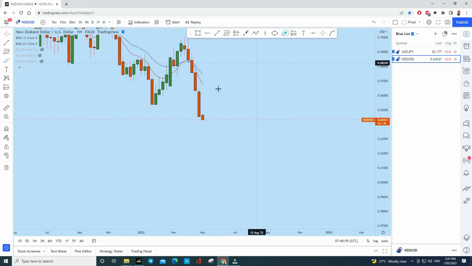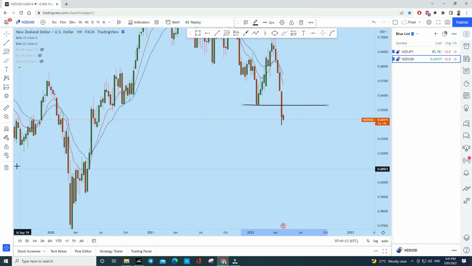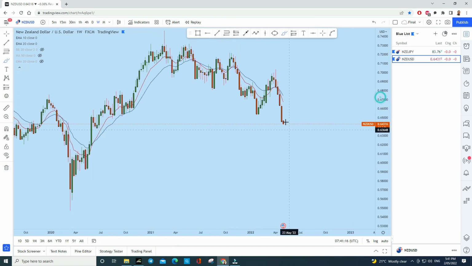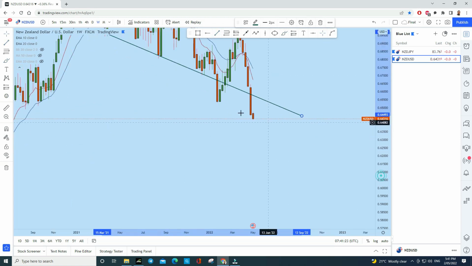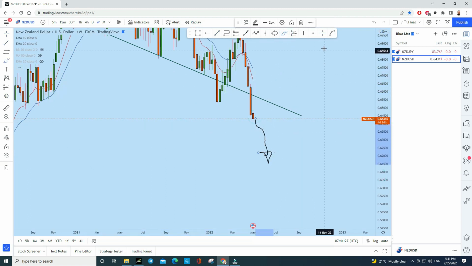Now going down to the weekly time frame, the same thing. We saw that in the last 2 weeks of trading, there is a weekly candle that has been completely separated from the previous one, opened with a gap, and then full body red, breaking this weekly level of support completely. There's a big breakout. After this kind of breakout, we can expect it to drop further, as this is a higher time frame, and there's a higher probability that NZDUSD will drop.